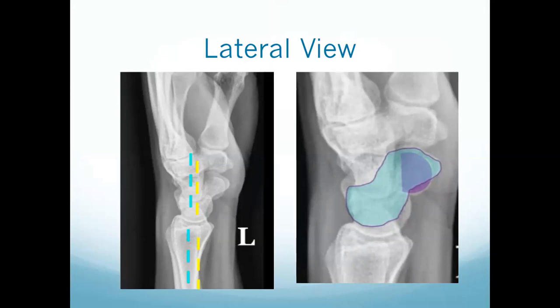There are two things which I could find: the bisector of the lunate passes through the volar shaft, and if this goes in line and the distal tip of the scaphoid overlaps the pisiform, this forms a true lateral view. You need not look at all the other things to find it. So thank you, panelists. This is my presentation, and this is how we went about it. We did a volar plate, and we elevated the dorsal fragment through a small mini incision in the dorsal aspect, and then we got finally the result. We did bone graft as well.